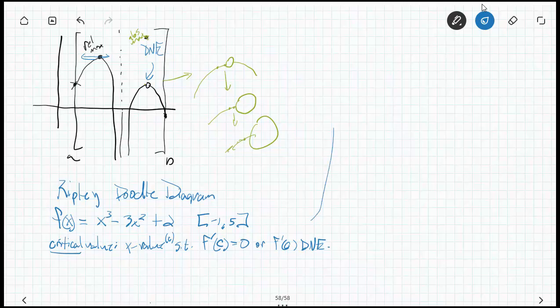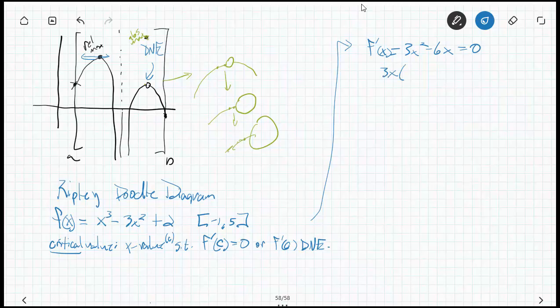But what that gives us is this wonderful starting point when we're going through these types of problems. So the first step, if I'm looking for maxes or mins, is always to take the first derivative, which in this case is 3x squared minus 6x, the 2 goes to 0, and set it equal to 0. Because maxes and mins are always at critical values, places where the first derivative equals 0 or places where it doesn't exist. There's a theorem called Fermat's theorem that talks about this very phenomenon.